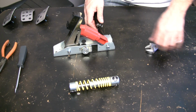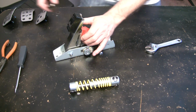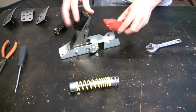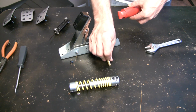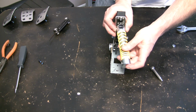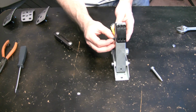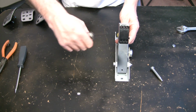With the pedal freed up, we can now remove the lower bolt of the spring using a 5mm Allen and a wrench. Then remove the 2 black Allen screws from the top of the spring. We have now freed the Logitech spring and can remove it from the base. Insert the brass piece from the top of the Logitech spring into the logo side of the ARC brake. Now place it back into the pedal base and insert the 2 black screws.